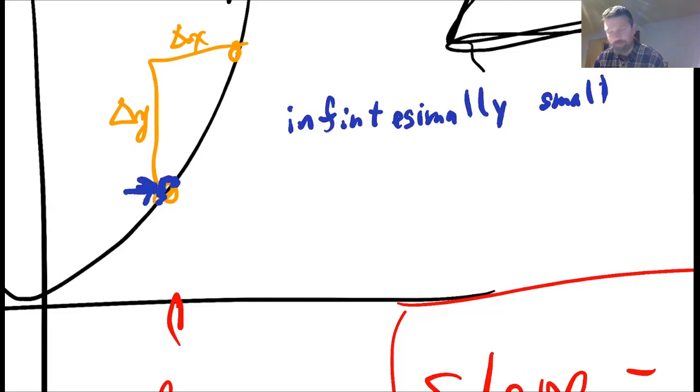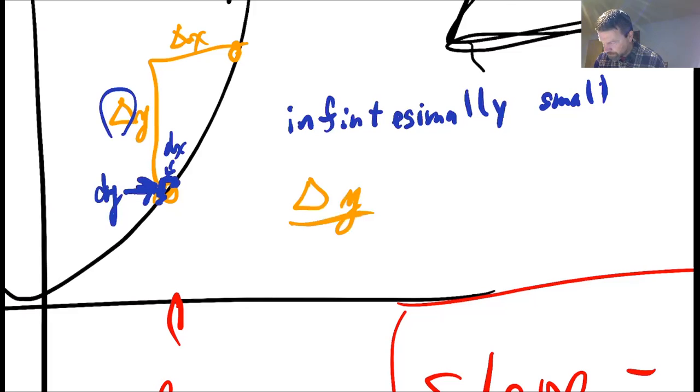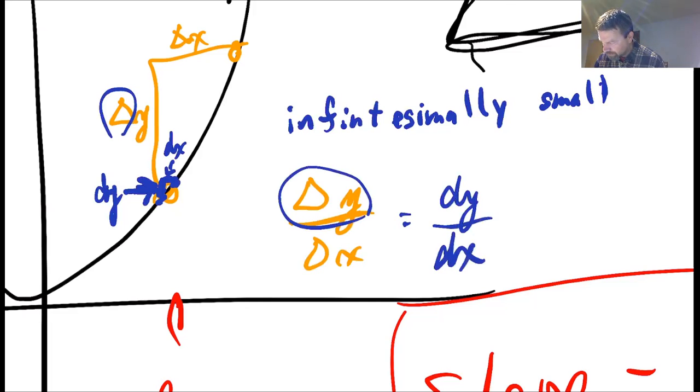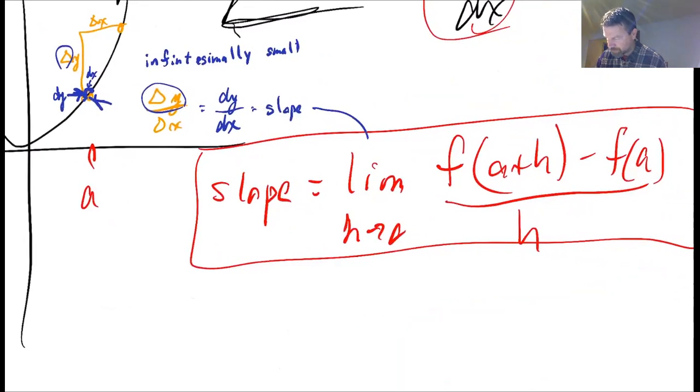And there is a notation for something infinitesimally small. Instead of delta y, it's dy. I also want this to be infinitesimally small. So that's dx. So when I do that delta y over delta x, to get an accurate slope at a particular point, instead of doing delta y over delta x, those deltas are too big. We're going to use an infinitesimally small change in y. We're going to use a dy over dx. That's my slope at that particular point. But you'll notice, slope, same idea, just different notation.